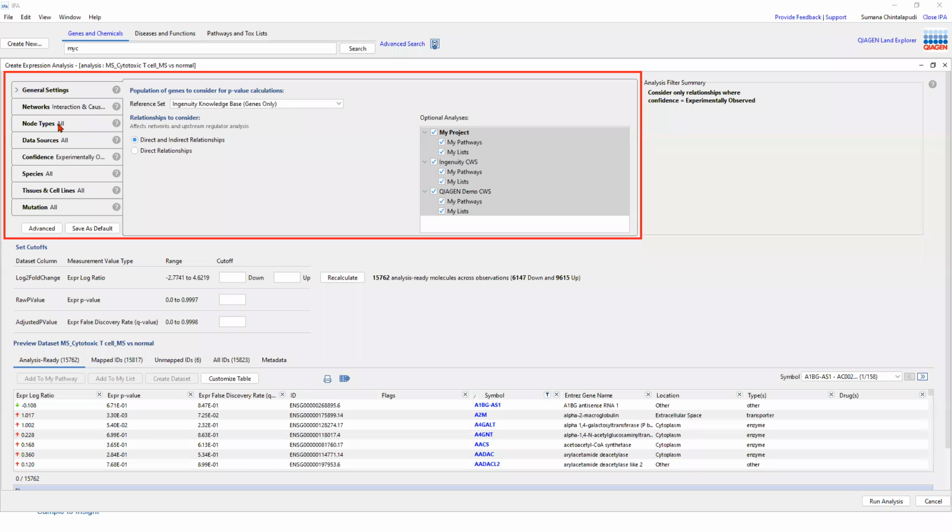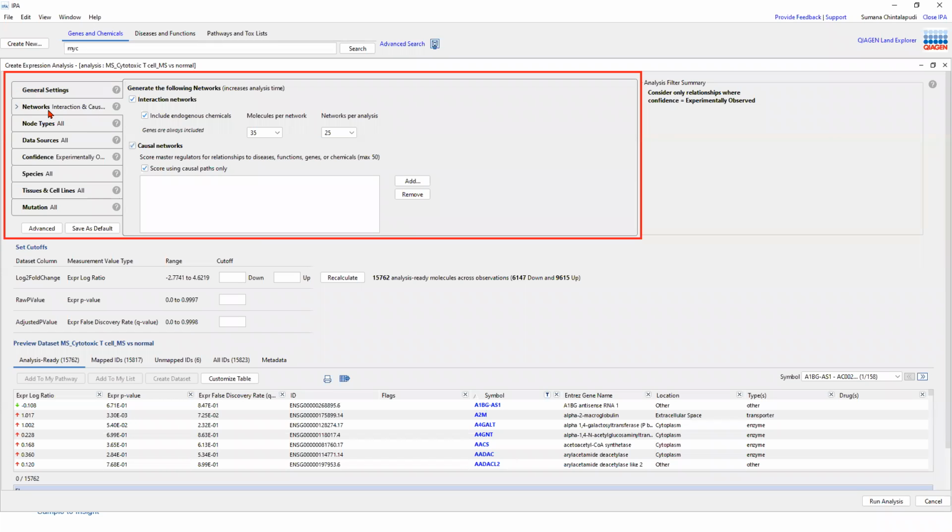If you're running the analysis for the first time, I would suggest going under the networks option. If you don't have this option checked, make sure it is checked and then run your analysis. This will allow you to perform some advanced analytics. If you leave it unchecked, it won't perform the analysis.